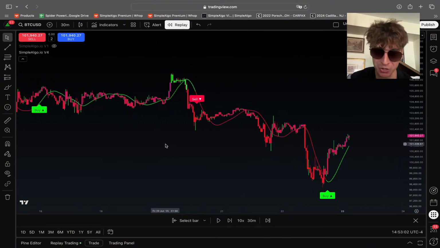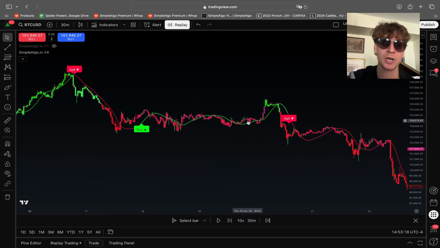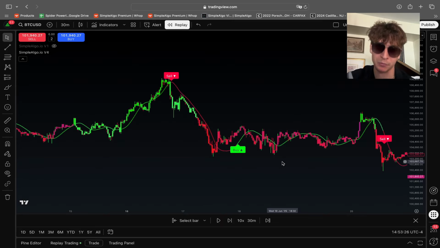When you enable bar color on your chart, it's going to help you identify if you're in a bullish, bearish, or a sideways market. So when you see these purplish, pinkish candlesticks, that's how you know you are in a consolidated sideways market versus a trending market. And when you see these bright green candlesticks, you know you're in a bullish market. And when you see consistent bright red candlesticks, you're in a bearish market. Again, another very self-explanatory feature.